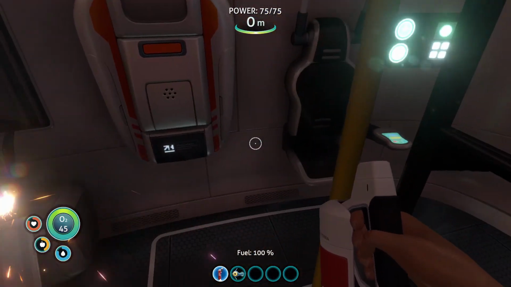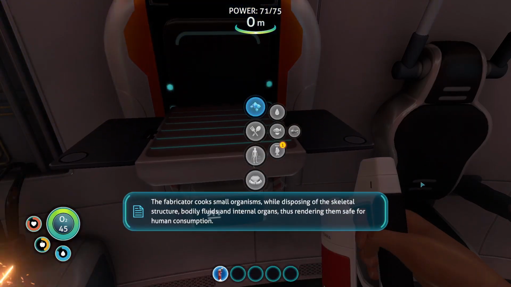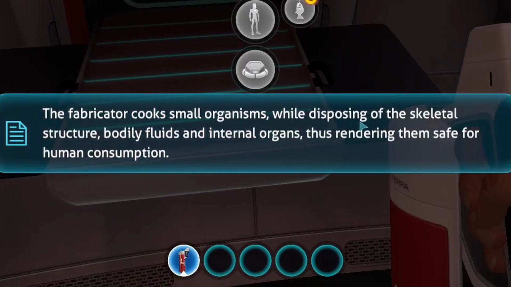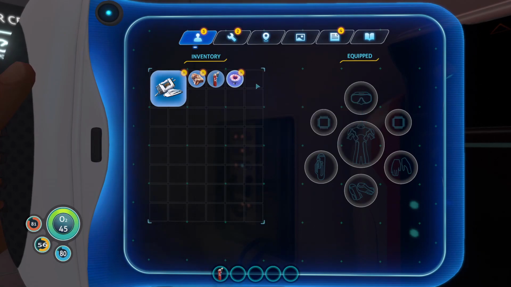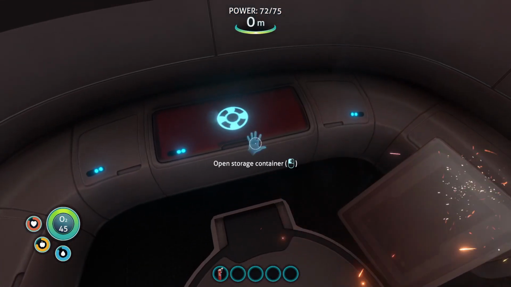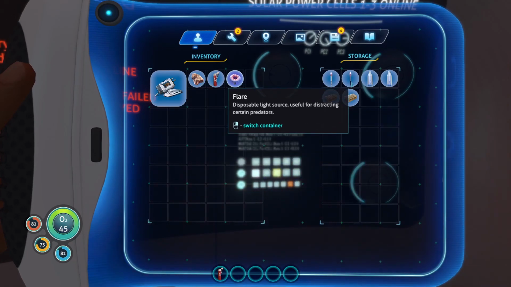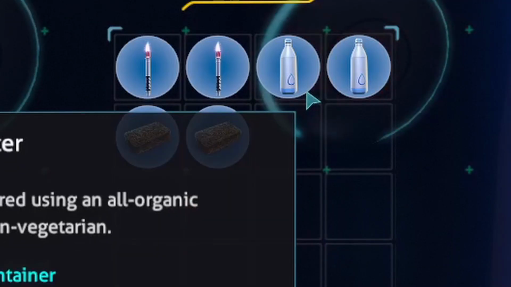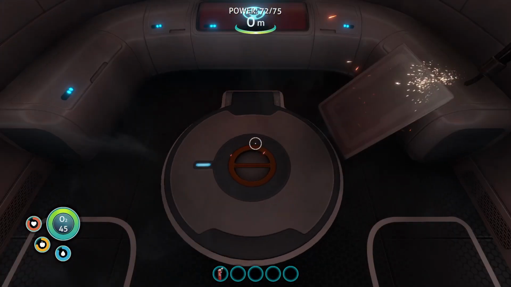Oh, I'm back up in my pod. Oh, I forgot. Food rots, doesn't it? The fabricator cooks small organisms while disposing of the skeletal structure, body, and internal organs, thus rendering them safe for human consumption. How convenient. Let me just eat some of this. Yeah, I think there's some stuff in here. Yeah, there is. Nutrient block, some water, and a flare. Not much for me to do.